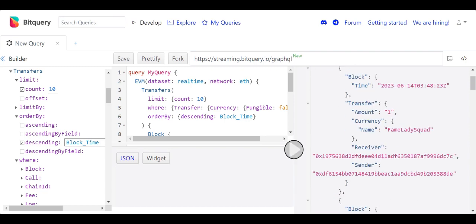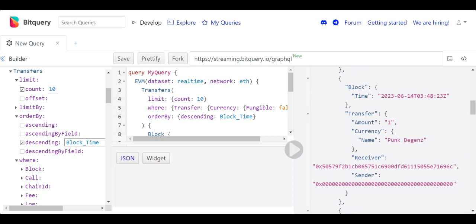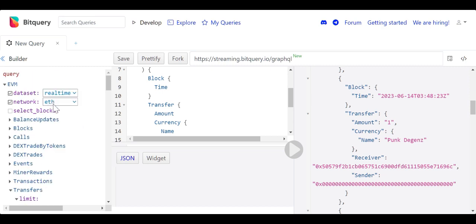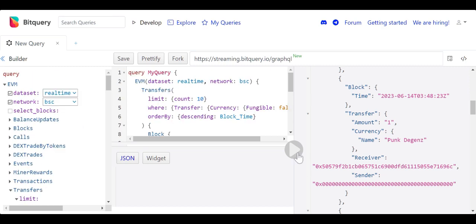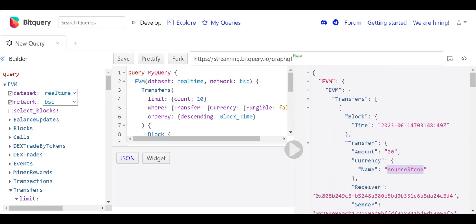Okay, we have the latest transfer, sender, receiver, and the NFT name as well. Now if I set it to BSC, yes, we are getting it for the BSC network. Now let's move to the next API.